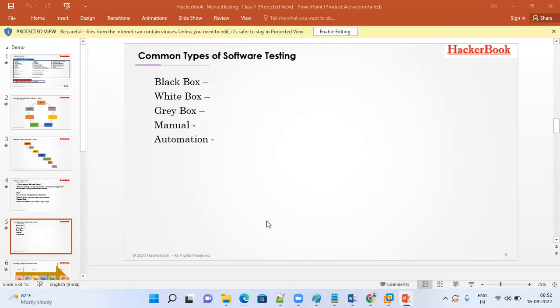Selenium, Tosca, QTP. QTP is very old. Jira is not an automation tool. JMeter is a performance testing tool. Okay, more often for web-based applications, we use Selenium. Java plus Selenium, C# plus Selenium, Python plus Selenium.